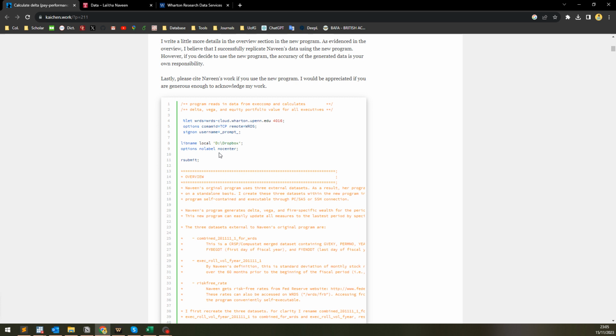If you have SAS installed on your laptop or on your device, you can just use this code. But if you do not have SAS on your laptop, I suggest you use the SAS Studio provided by WRDS.